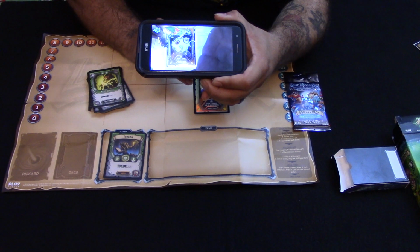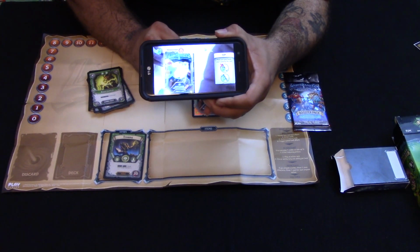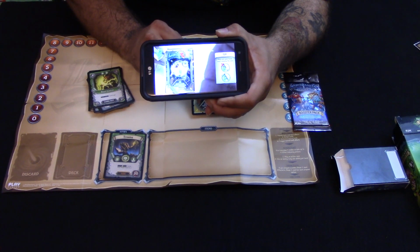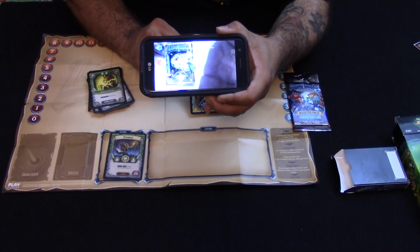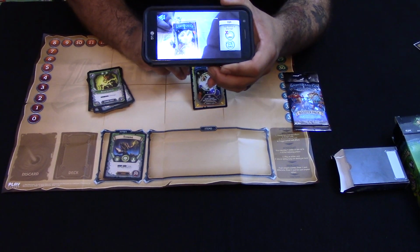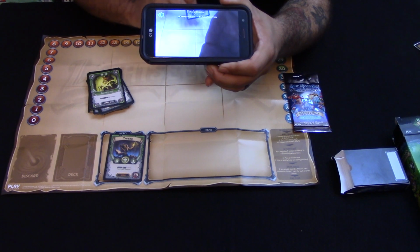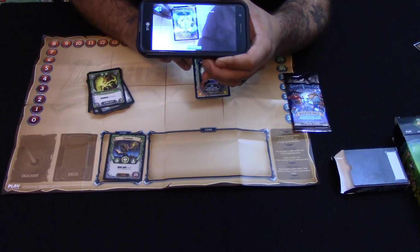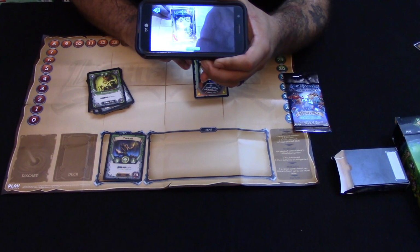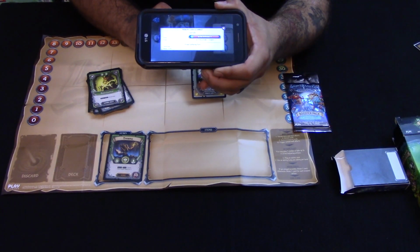Is it giving me rewards? I can't see the front of it. Yeah, well, I can't read it because I'm having the face turned to the camera. Tell me if it says I got rewards or not. Yeah, I think so. Did I get it? Because it usually has you confirm it. Finding fusion card. Oh no, yeah, because it's gotta find it. There we go. Oh yeah, okay, there we go. And then you can hit it. Yeah, hit it. Yeah, claiming the rewards.